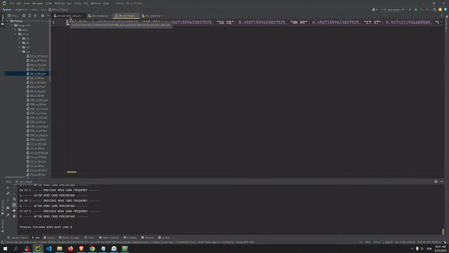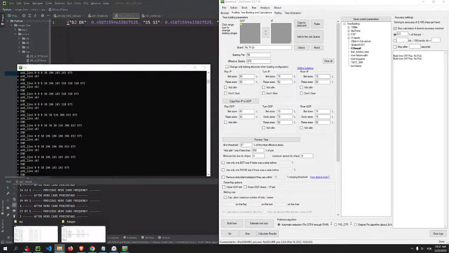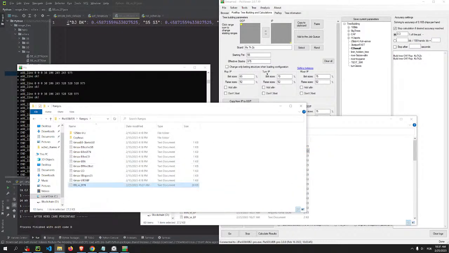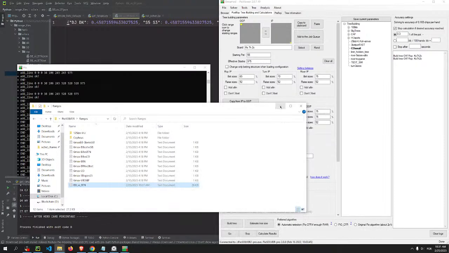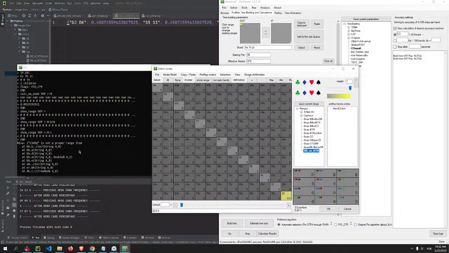So now let me look if it's gonna work on Pio with this format. It doesn't work, huh? Not a proper range item. Yeah, so I'm gonna have to transform, get a different format.